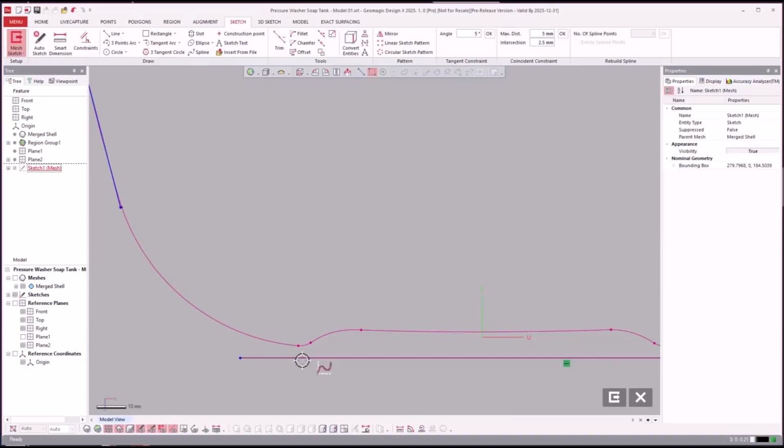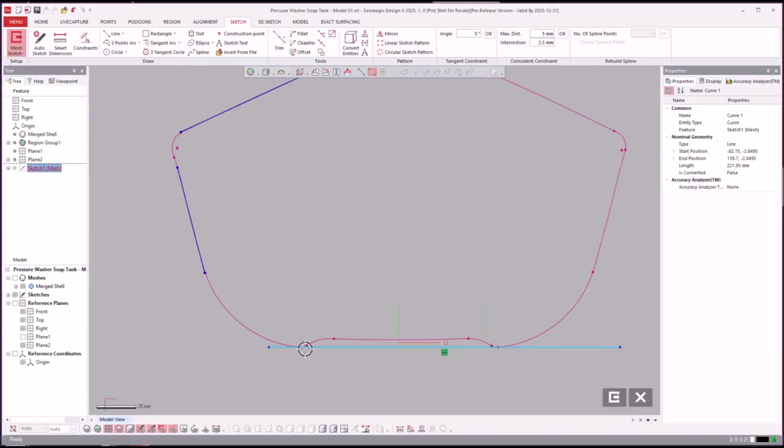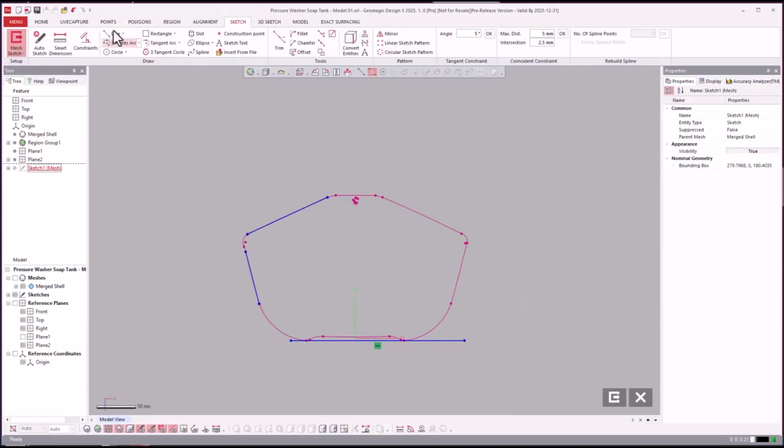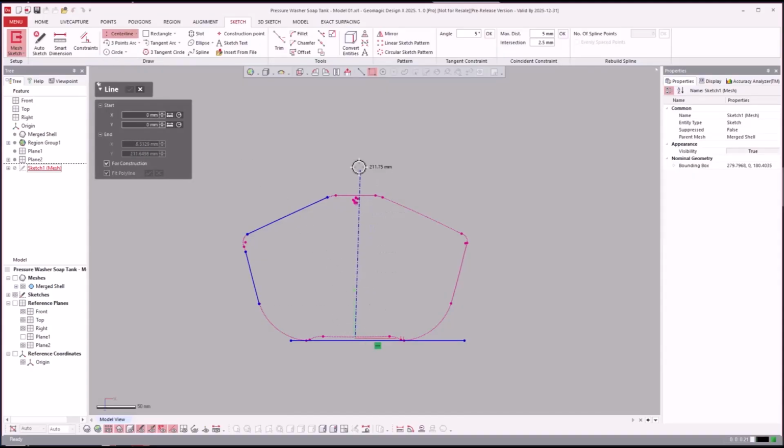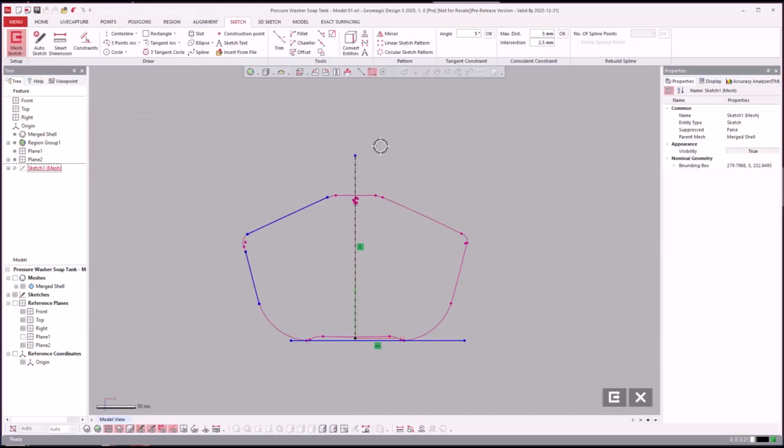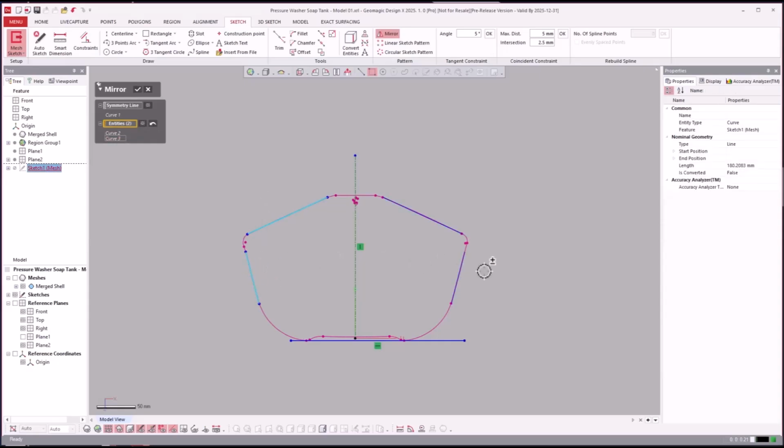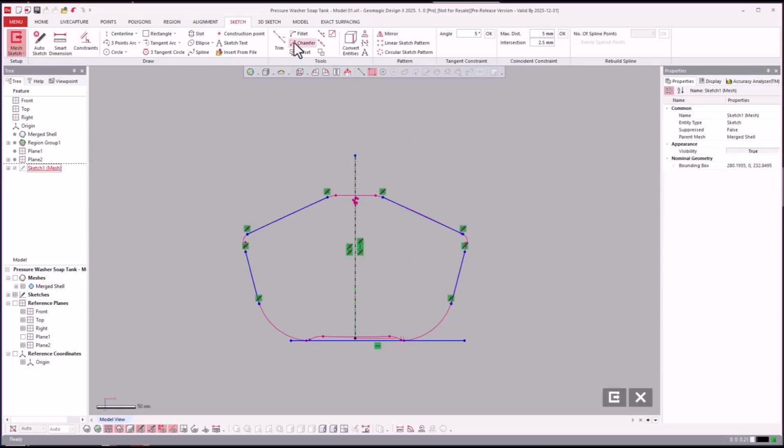But we can go ahead and snap it there. You can, if you want to, do a center line like that and say I want to mirror across the symmetry line. There we go. And then come trim everything.